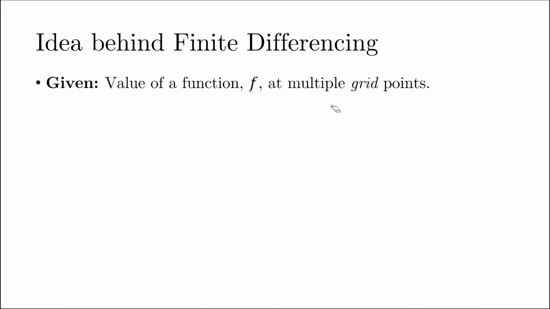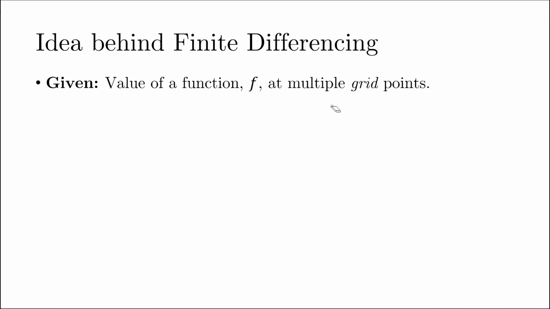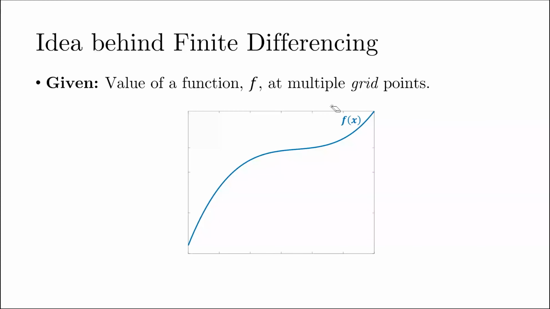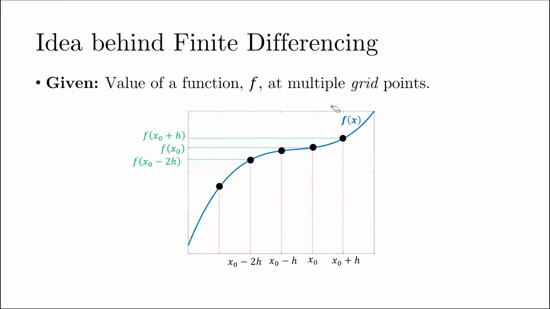So let us say we have a function f and we know the value of that function at multiple grid points. We'll talk about what a grid is a little bit later on, but I hope that in this discussion you'll get an idea. So let us say that function f looks something like this, and while it looks like a continuous function, it is not really sampled on an infinite number of points, and the value of this function is usually defined on a certain number of finite points, and these finite number of points is roughly what we refer to as a grid.